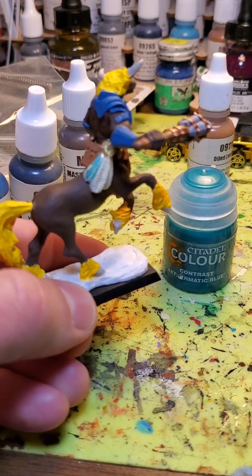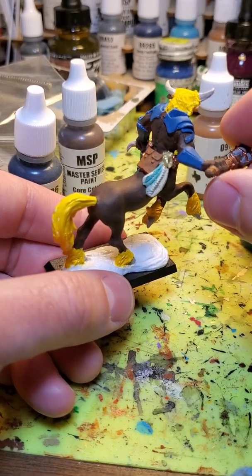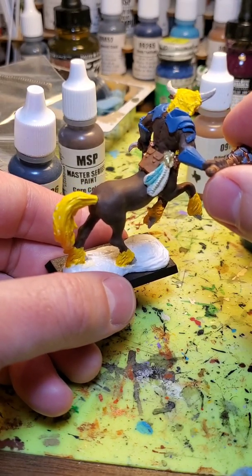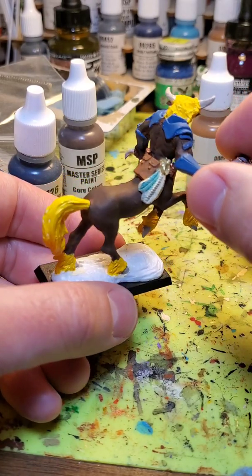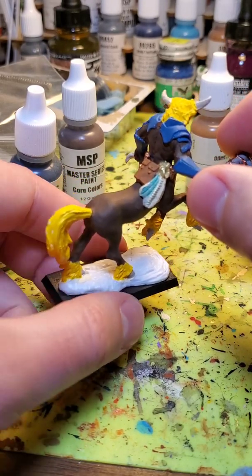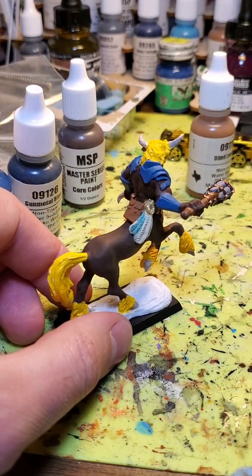This paint has a little different consistency. The metallics sometimes do. It's real gooey, gummy. It's a pain to work with. I've tried watering it down, then I get no coverage with it. It's a difficult paint to work with. That's just something to know. Metallics are kind of finicky.